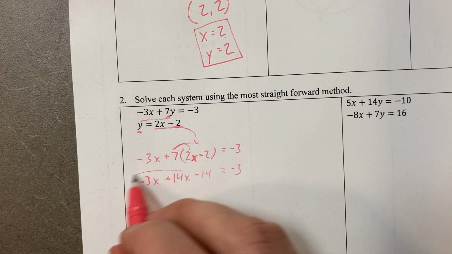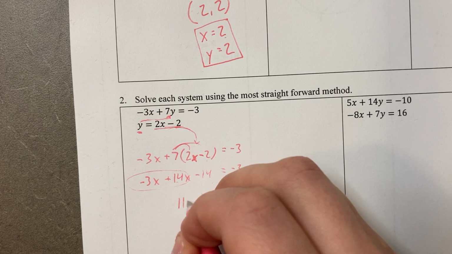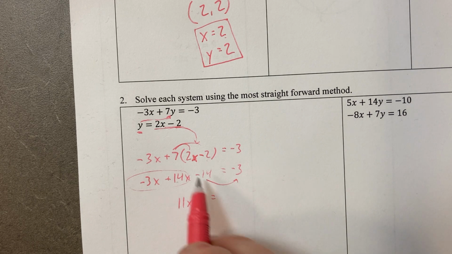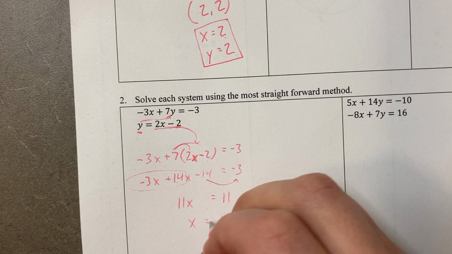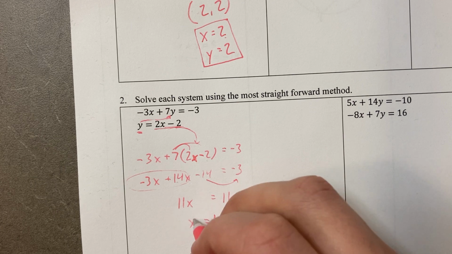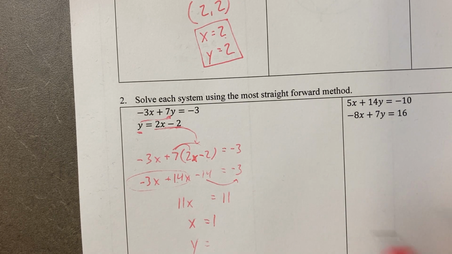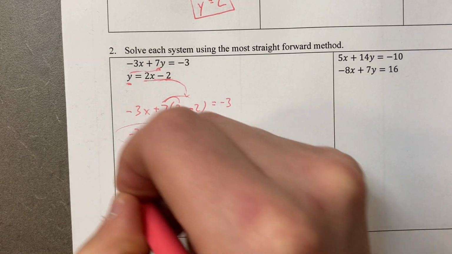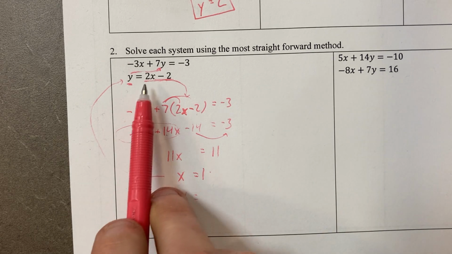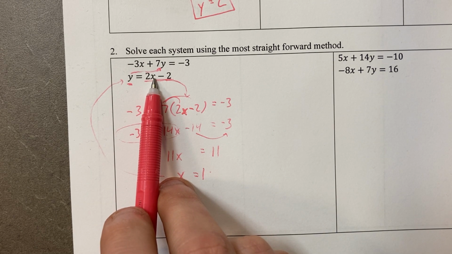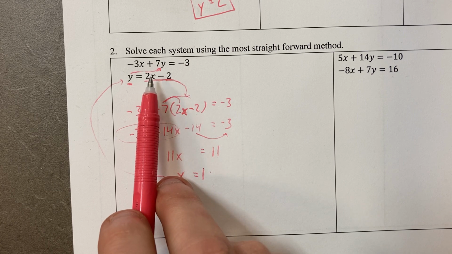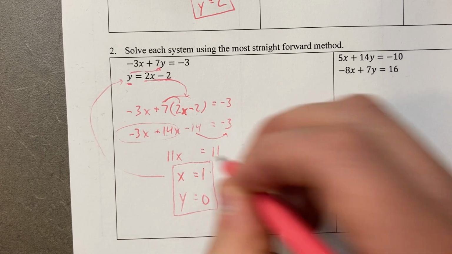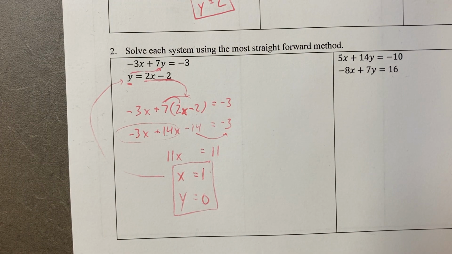I'm going to put these together. That is 11x. I'm going to add this over here. So add that, that's 11, and it looks like x equals 1. And you divide it out. Okay, now we gotta go back and solve for our y. So I'm just gonna take my 1 and plug it in up there. So this is 2 times 1, which is 2. 2 minus 2 is 0. Oh, interesting, that's the answer. 1, 0 is my answer to my question.